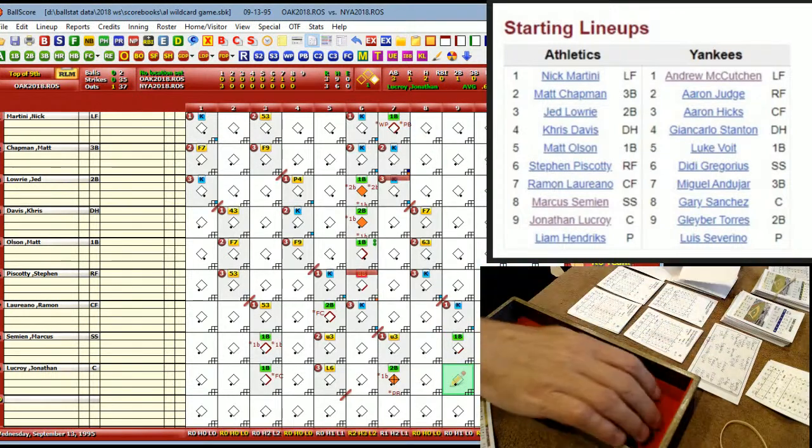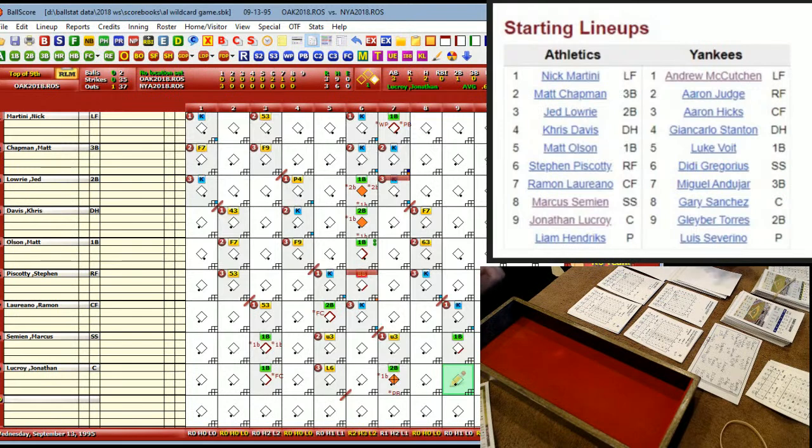Jonathan Lucroy. And that is a 32 and a 35. And that is a 3 on the 3 column. 3 on a 3 is a dribbler to the catcher. Batter out at first as lead runner holds and thus forced, which he will be. All runners advance if less than 2 outs and lead runner forced.